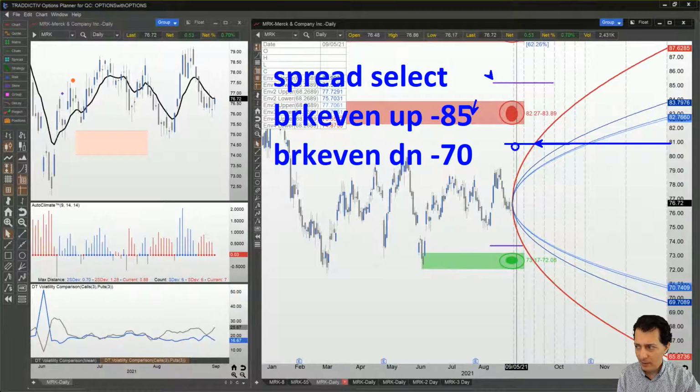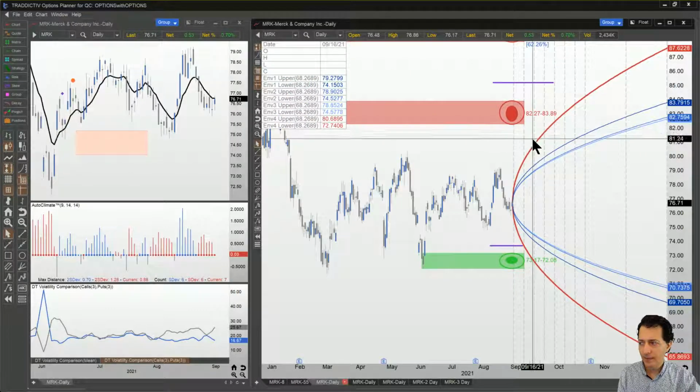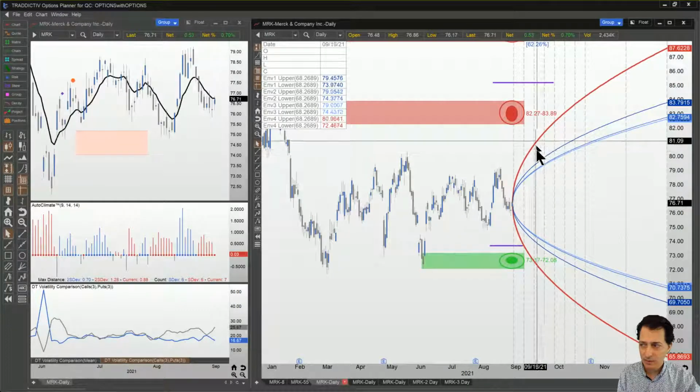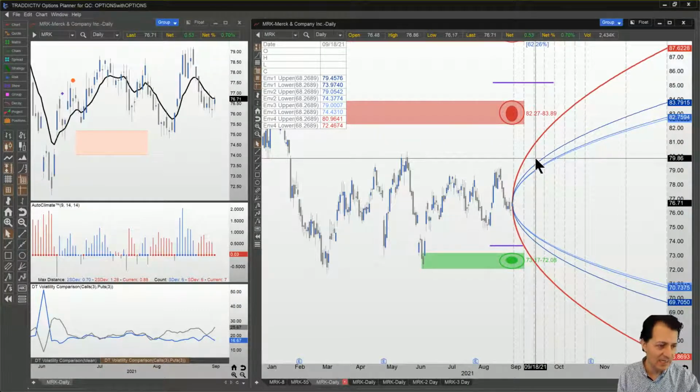Okay, knowing that this is the statistical range, I'm not doing it the way we used to do with TradeStation, which is only based on implied volatility. We're doing it here with our probability cone because it's looking at multiple different types of historic and implied volatility. So we get the best and the worst case scenario. It makes us a bit more precise and a bit more careful with those trades. Okay, so that's why I did that, Ahmed.